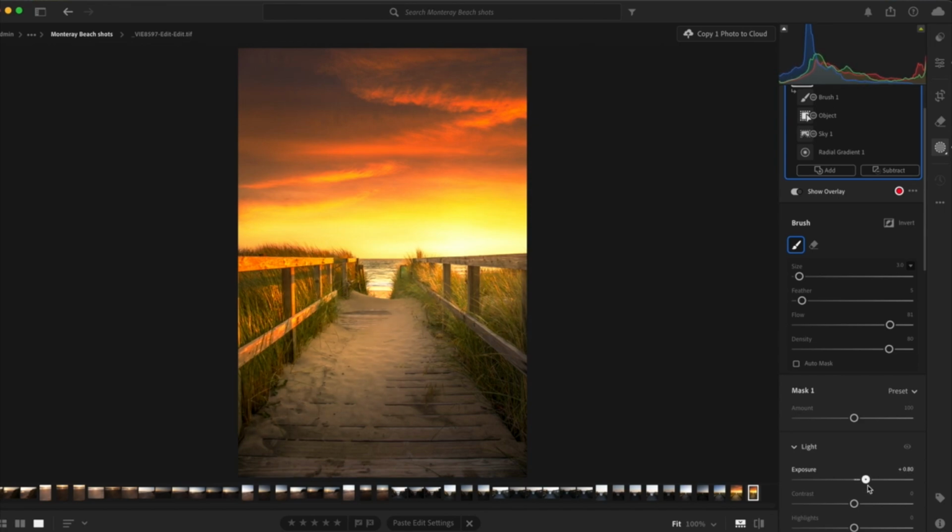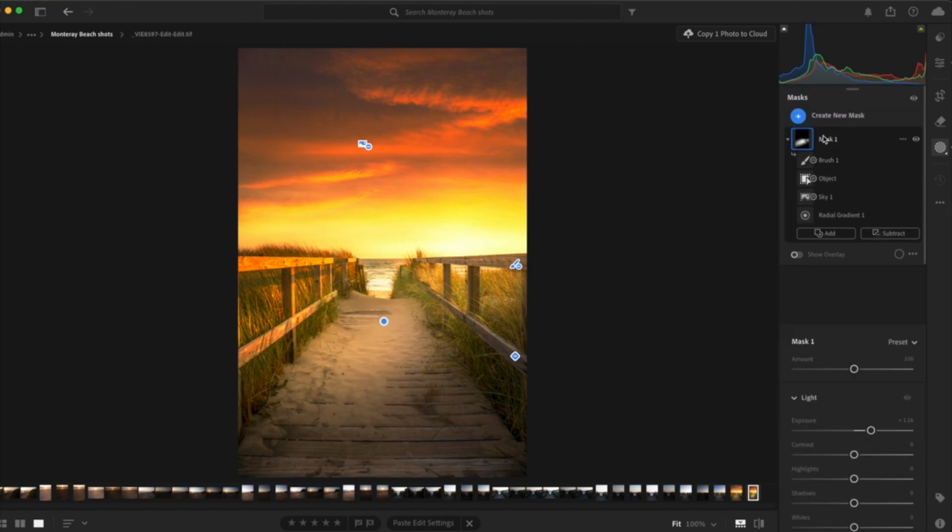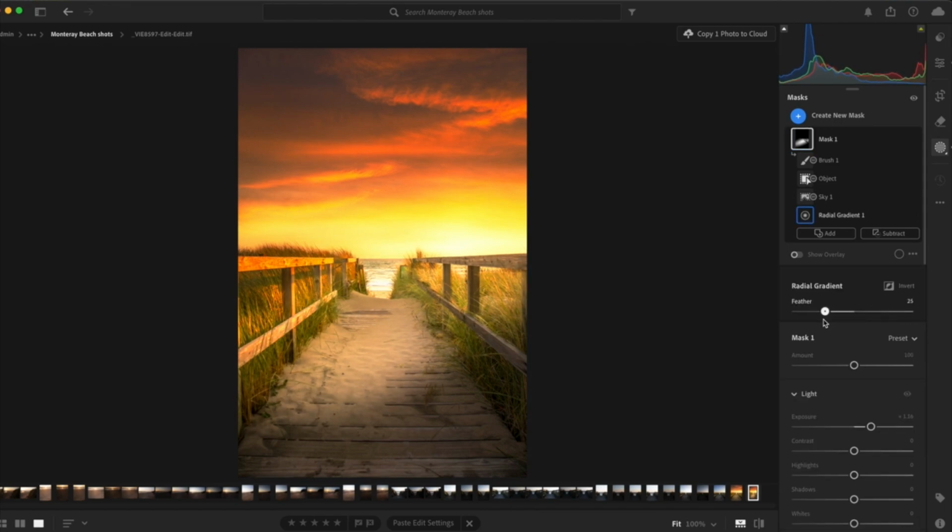So I don't think I would make it this extreme, but just to show it in this example. So if we were to pump that exposure up, you can see that we can't really tell, if I turn off this overlay, we can't really tell where that gradient starts and stops, where that mask starts and stops. Now, if we were to go back into our mask and adjust the feathering, then it would be much more prominent. You can see that we have a very prominent line there, and that just doesn't look natural or good. So we just up that feathering to make it look much more natural.